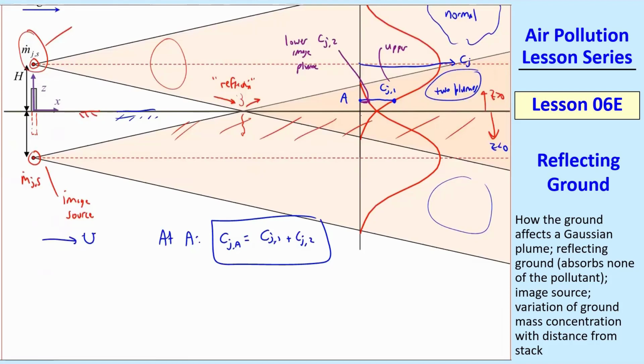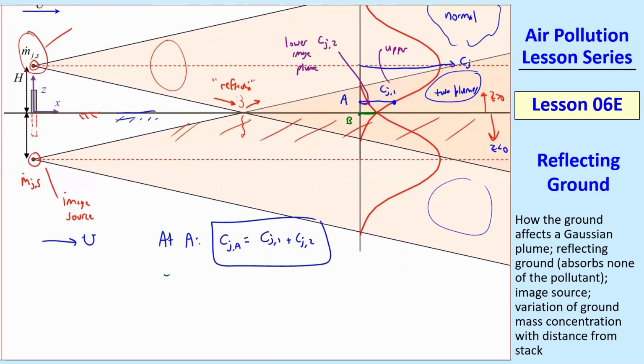At a point of interest here, if we take a different point of interest, let's use green here for a point B, right on the ground, you get a CJ from the upper plume and the same CJ from the lower plume. So at B, CJB is equal to twice the ground absorbing case. And this is true only when you're on the ground. When you're above the ground, that's not the case. So for example, at our point A, we're somewhere above the ground here. The upper plume has a bigger contribution than the lower plume. Of course, if you're way up here, you don't really see anything from the lower plume. This double is only true right on the ground. So don't think that it's always a factor of 2.